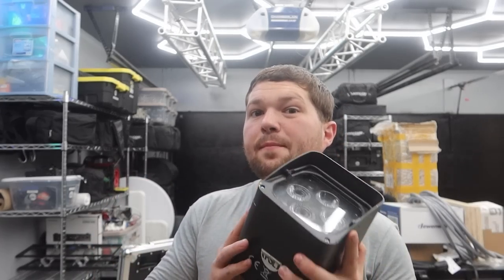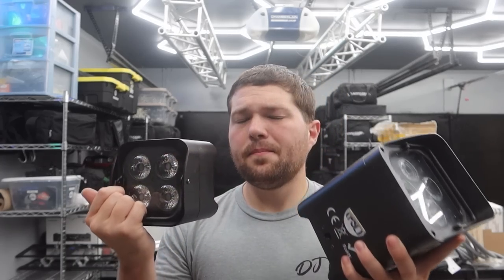So if I had to give a king, I'd probably give it to the S4. But the S4 Mini, with its weight and durability, like I said, this is the same battery life you're getting out of both of these lights. Slightly less output, but really it's about the same output. So if weight is a huge consideration for you, if budget is a huge consideration, and you just need a few lights, these are great as well. So that's what I have to say.